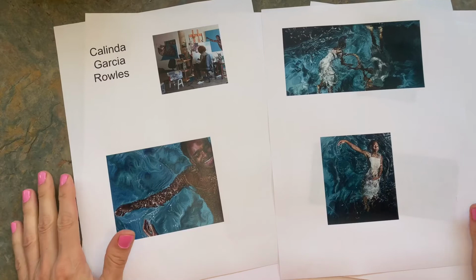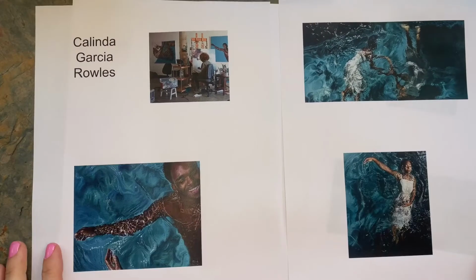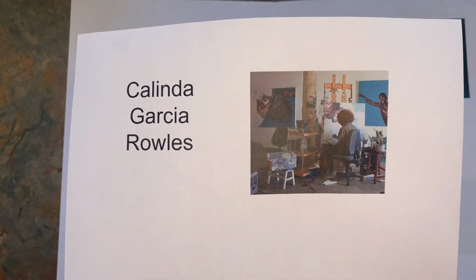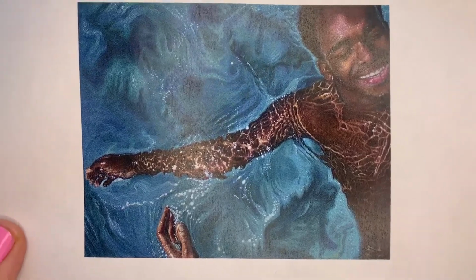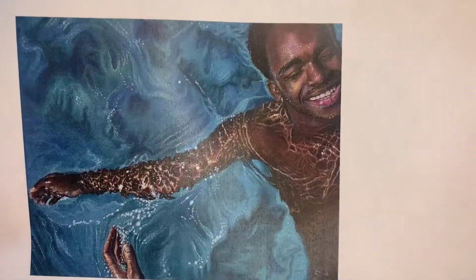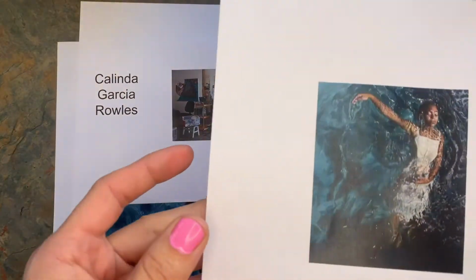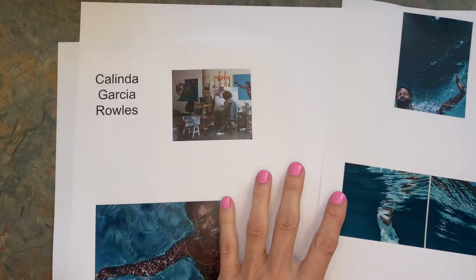This morning we are looking at modern artist Calinda Garcia Rowles. She's an exciting artist who's doing these beautiful portraits of, there she is working in her studio, people enjoying water, just relaxing. I feel like when you look at these, you just see happiness, contentment, just all your worries floating away, and just enjoying being in nature. And so we are going to be inspired by that.